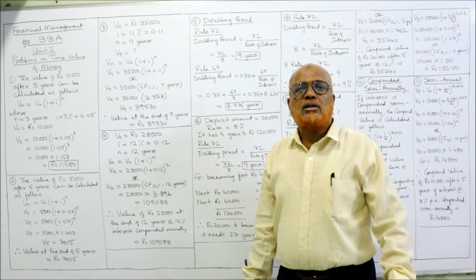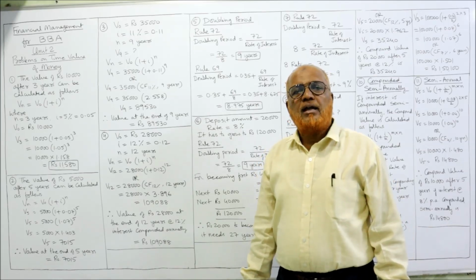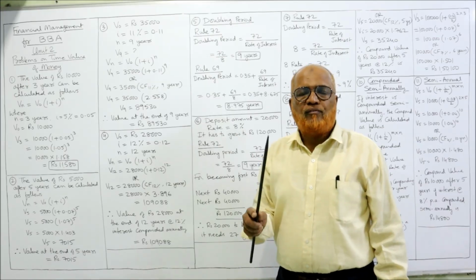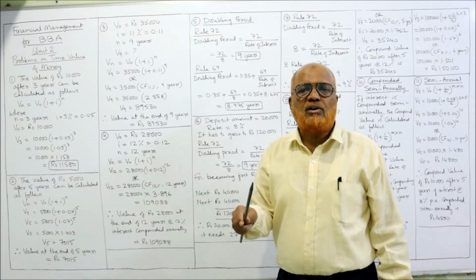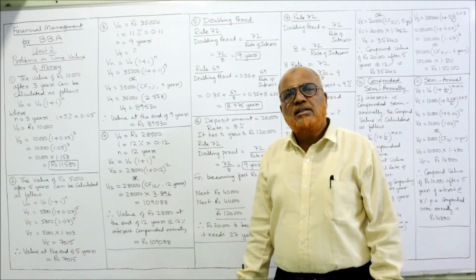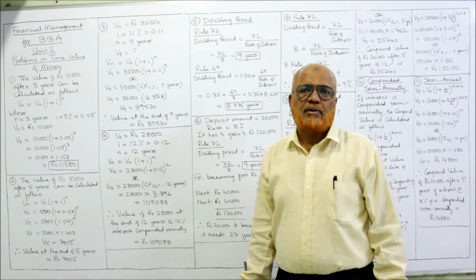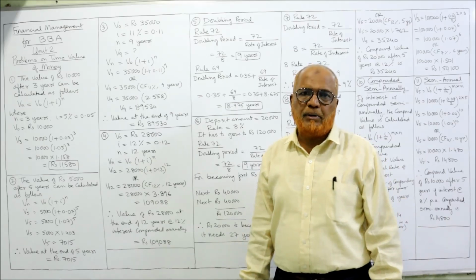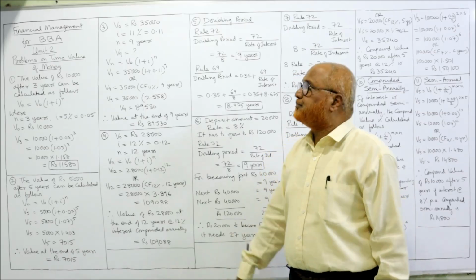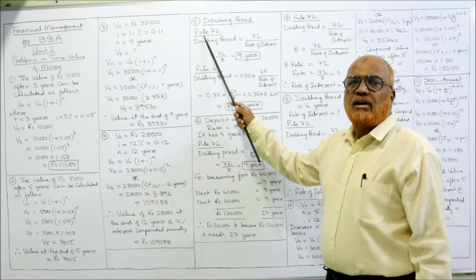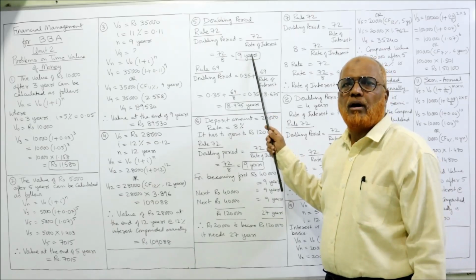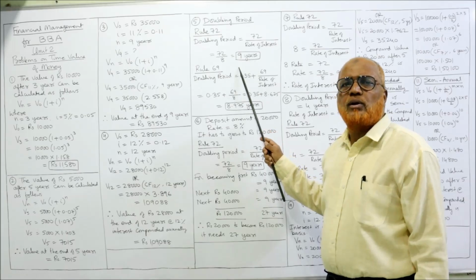But a shortcut method has been given by authors, and those are the two rules: rule 72 and rule 69. A simple formula is there. By using that formula, we can get how much time period is required to double the amount, right? But this is only a rough method of finding the doubling period, not accurate. It's not 100% accurate, but it's very near to the actual doubling period. Rule 72 says doubling period is equal to 72 divided by rate of interest.